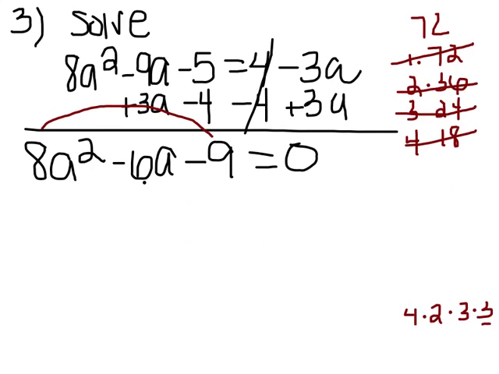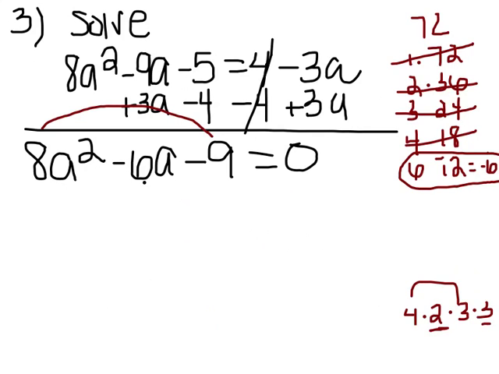Our next factor would be 6. So we'll be taking one of the 3's and the 2 out to give us 6. And we'll be putting the other 3 and the 4 together to give us 12. 12 minus 6 does give us 6. We need a negative 6 though. So 12 minus 6 gives us a positive 6. 6 minus 12 gives us a negative 6. So this is the option. These are the factors that subtract to give us negative 6.